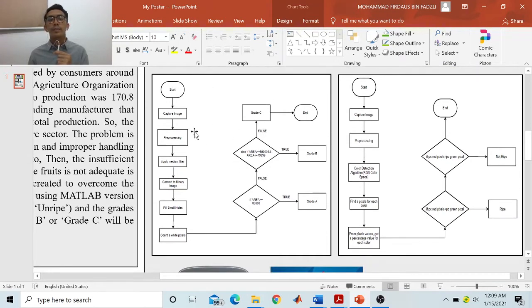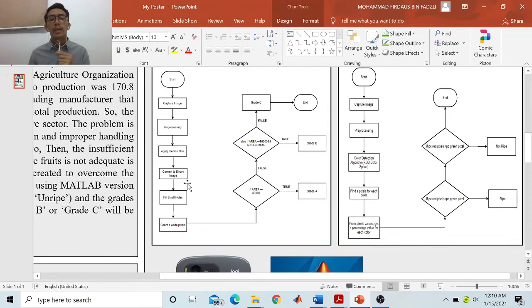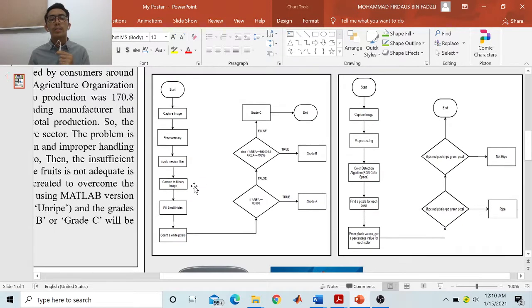So this is to determine the grades of tomatoes, whether the tomato is grade A, grade B or grade C. First doing the pre-processing, resizing and background subtraction also, and this applies a median filter to remove unwanted signal or noise, and this is to convert to a binary image.